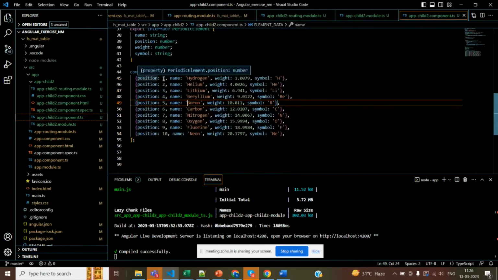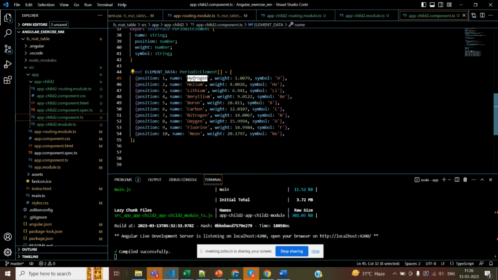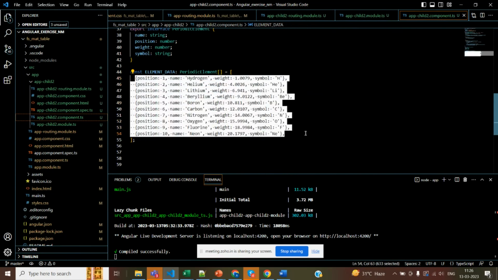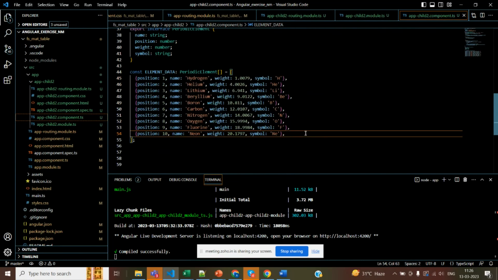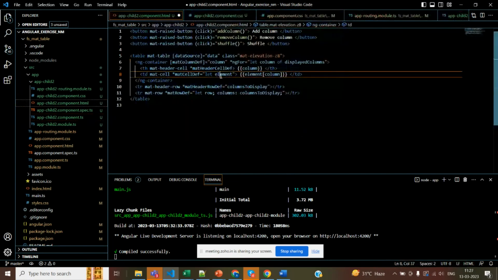In position 1, first row, 1 hydrogen. Inside the weight, I have to insert this value. So in order to do that, I am iterating through the element of column as an array.